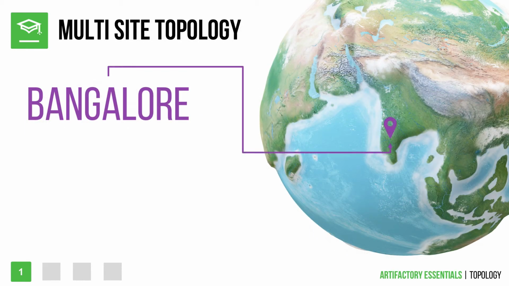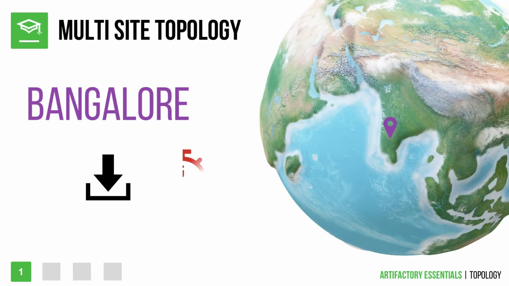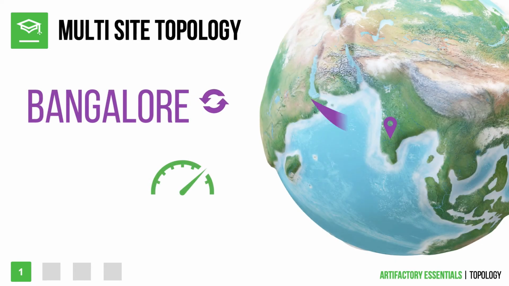For example, let's say you have a development team in Bangalore and a team in Boston that both share artifacts as part of the continuous development process. If the team in Bangalore has to pull artifacts on demand, the request ends up taking a long time to process over the network. This slows the build process. And when a new dependency is introduced in the source but is not yet available in the second site, the build will break. However, if you use a push replication, the artifacts in Boston are replicated to a repository in Bangalore, where they can be pulled at LAN speed.